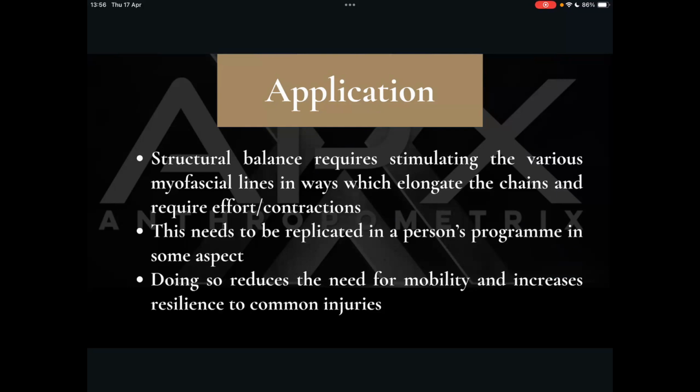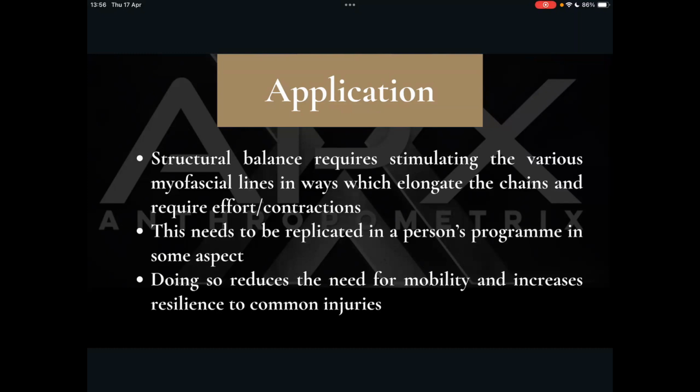Can I get them to do stuff at home? Can I put something together where I say, if you're at your desk, just get up and do this for a little bit. Just do this stretch, do this yoga pose. If we come away from that reductionist idea that muscles just contract and do one thing, and they have to work along that chain, and we get them to do something which opens up that chain in some way, that's going to help the function of that whole chain and therefore that muscle. It needs to be in the program somewhere.